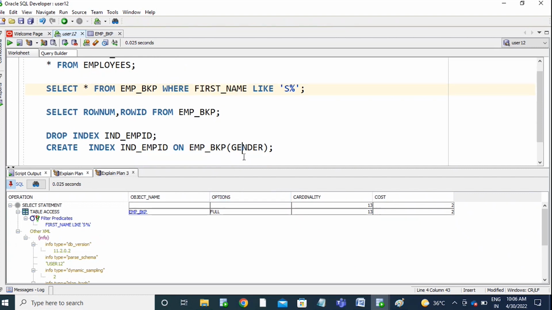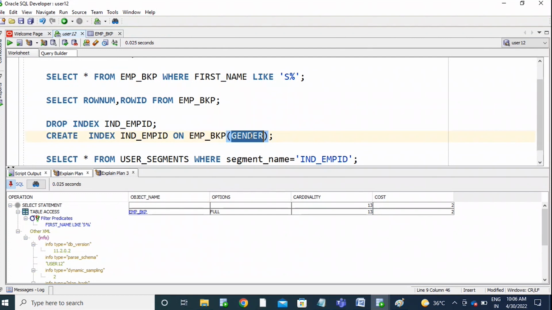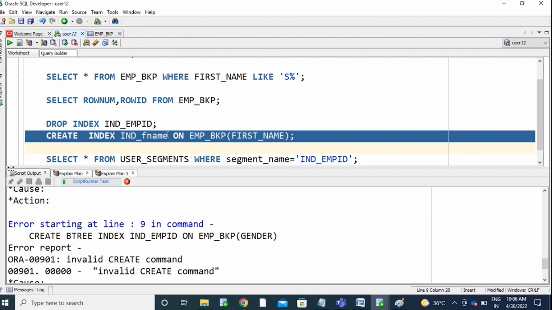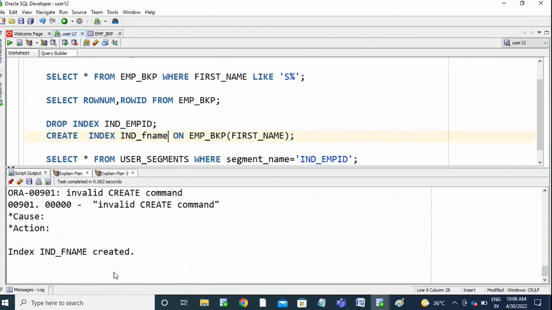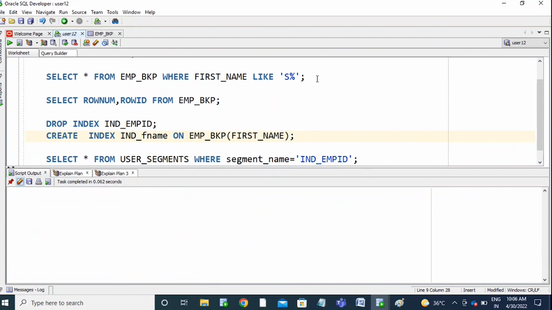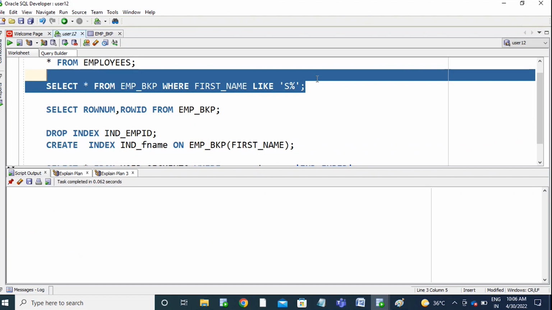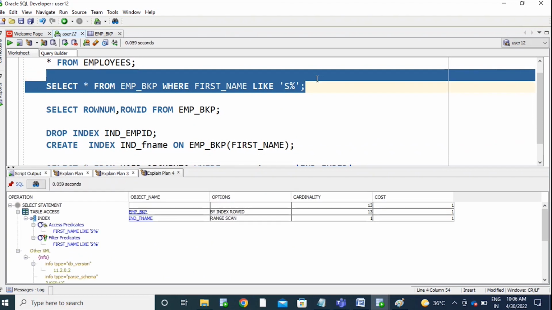Now I'm creating the employee name index. The index has been created. Now perform this operation. See, it is going for a range scan, and the cost is 1.